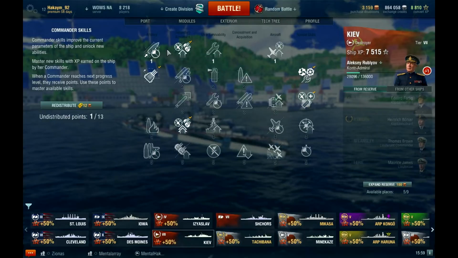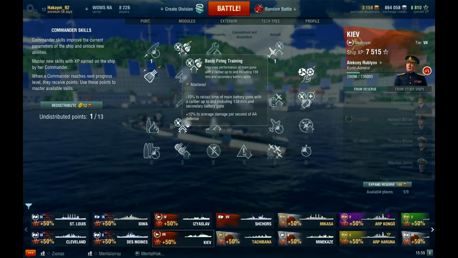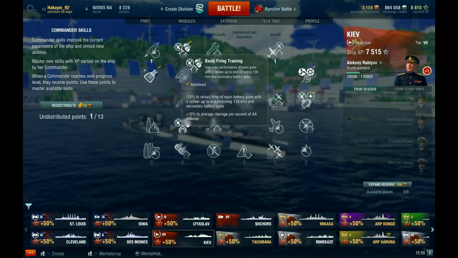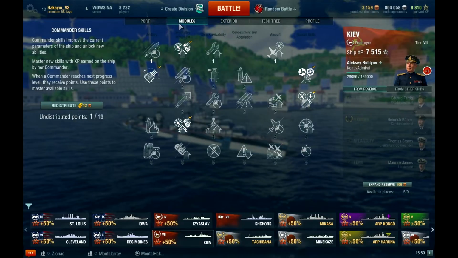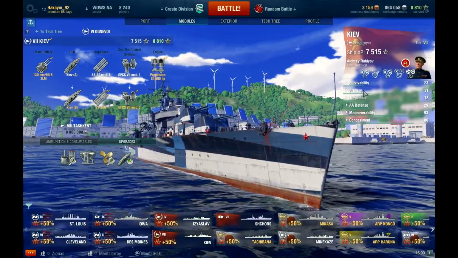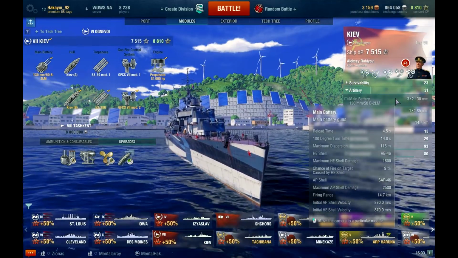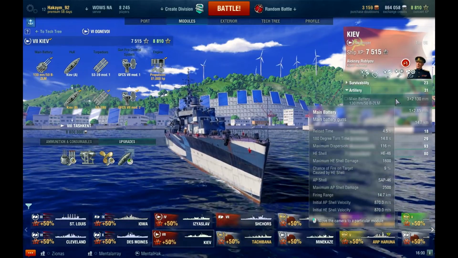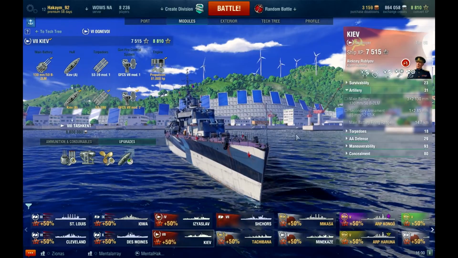So that would be beneficial. But I went for basic firing training because it gives you minus 10% to the reload time of main battery guns with a caliber up to and including 139 millimeters. So that brought down my reload time by 0.5 seconds. Yes, it's not that much. Over time, that would be beneficial because I would have 2 salvos out in 9 seconds, while in 10 seconds you'll have 2 salvos out. So that's why I went for it.